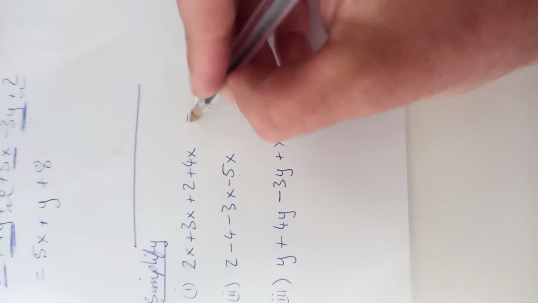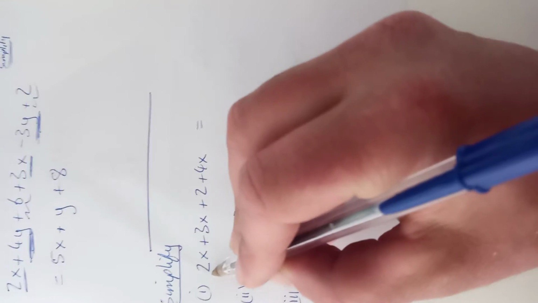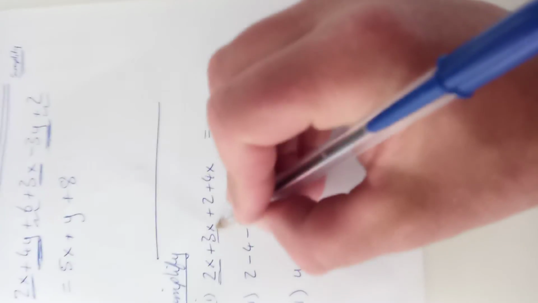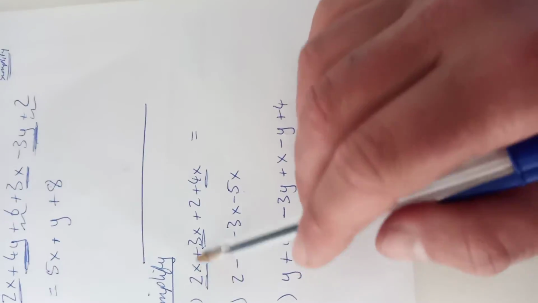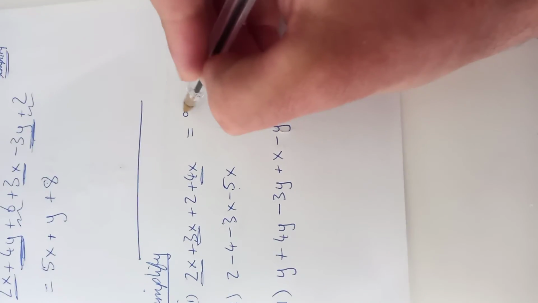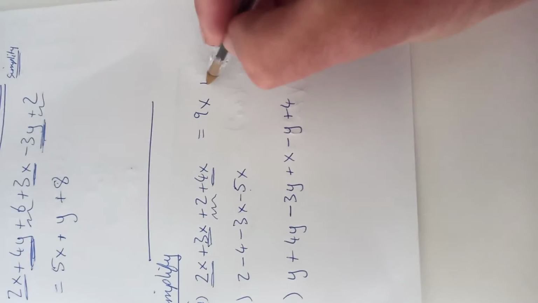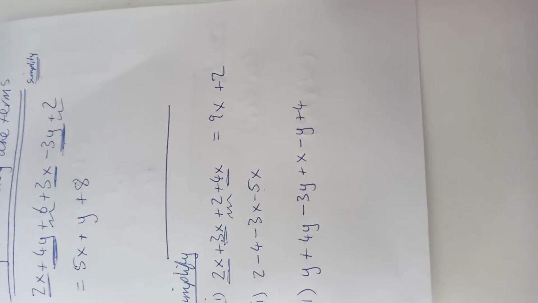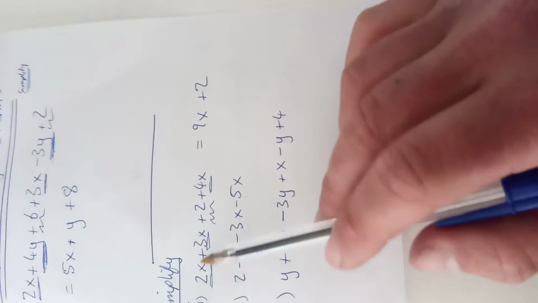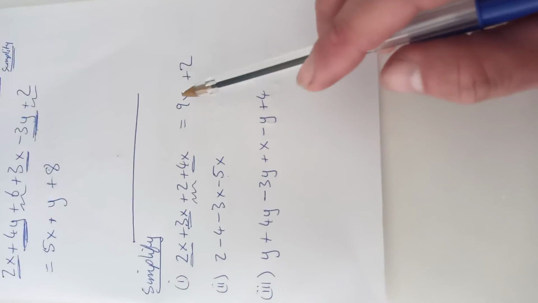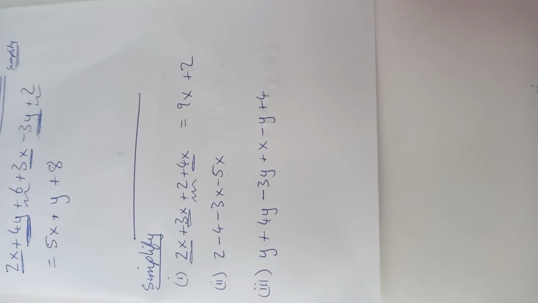All right, here we go for the solutions and the answers then. We've got a 2x, we've got a 3x, and we've got a 4x. They're like terms. So 2x and 3x and 4x altogether are 9x. There's another term there that has to be included in the description. We're simplifying our description basically by saying instead of adding together all those terms, it's the same as calling it 9x plus 2.